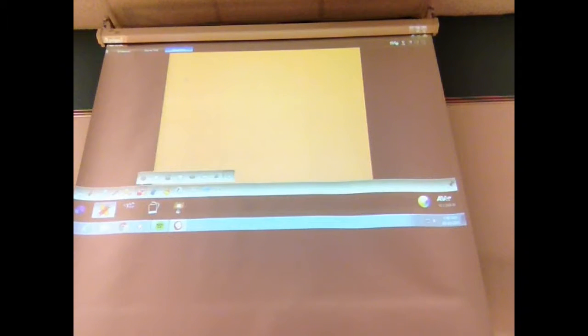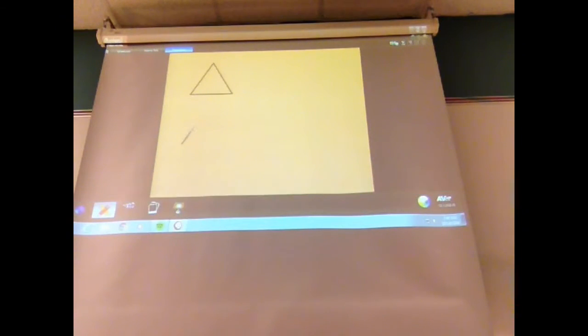So let me go ahead and start off by making an equilateral triangle. Okay, there's that one. I'm going to go ahead and make an acute triangle. I'm going to use this little line thing here. So I'm going to do this one, and we'll do this one. Yeah, I like that one. And we'll do that one there. That's a cute little triangle. All the sides are, as you guys know, all angles are less than 90 degrees.